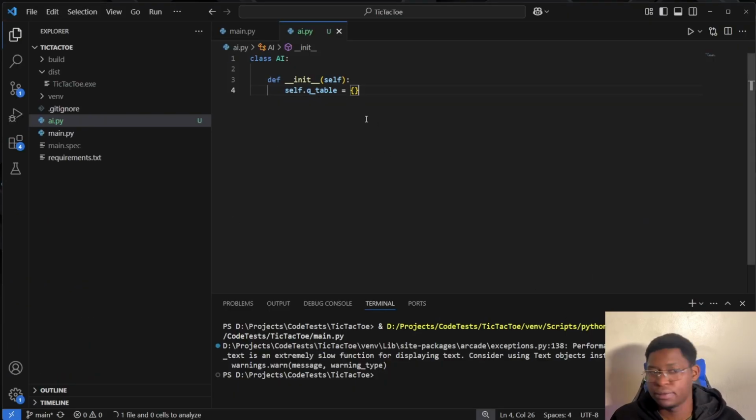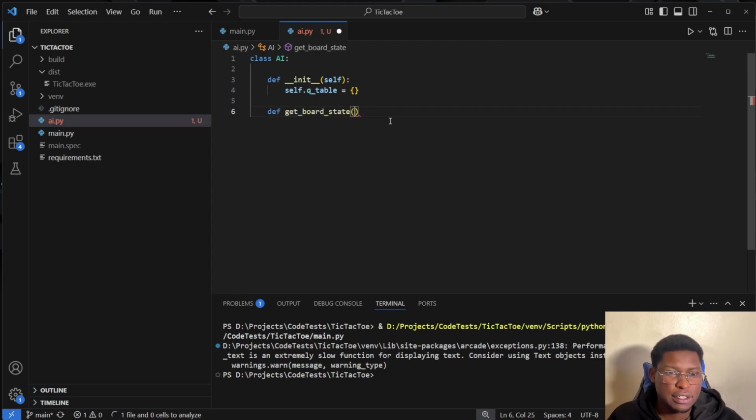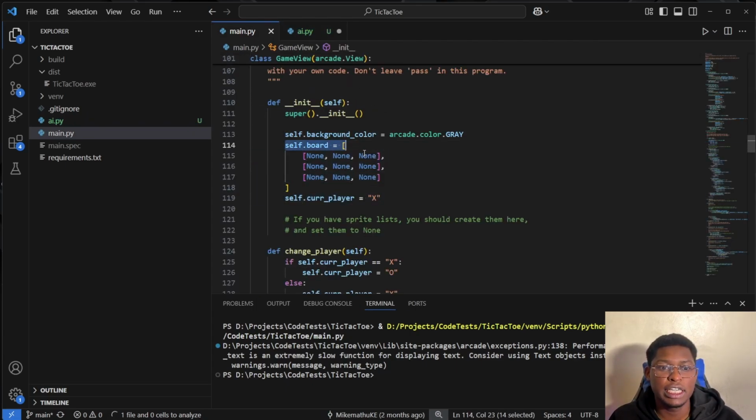So in this case, I'll just create a function that allows us to stringify the state of the board. So get board state, right? That will be a function. Of course, it will take self, and then what will we pass as the board state? We can see here that our board is a 3 by 3 matrix, or rather, a list within a list.